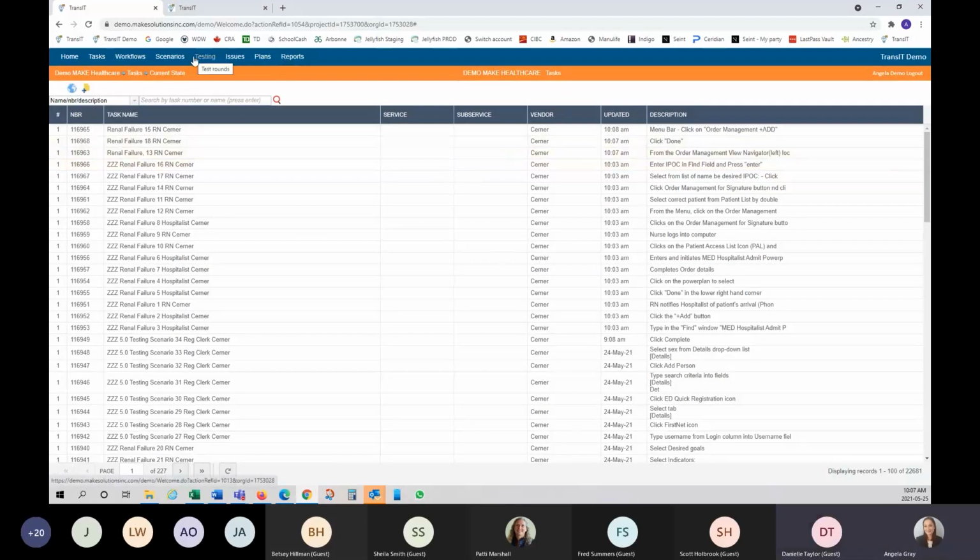This is just for some background. I uploaded a spreadsheet into TransIT 4.x, and that's what I'm seeing in 5.0 and trying to rename. Right. Okay, so let's see. So I definitely have content here.